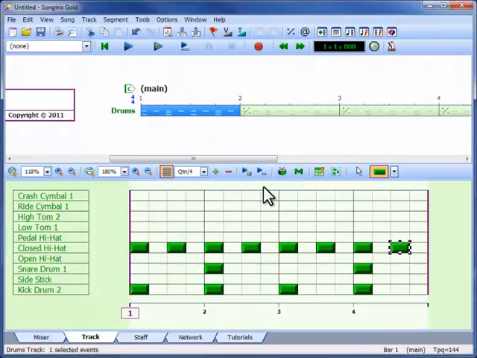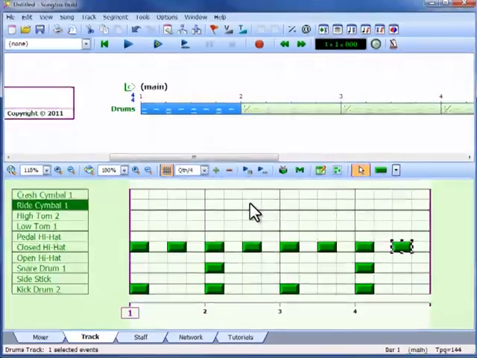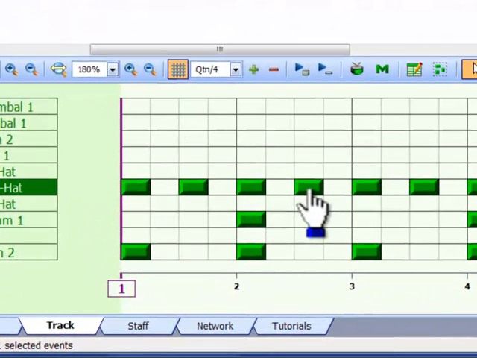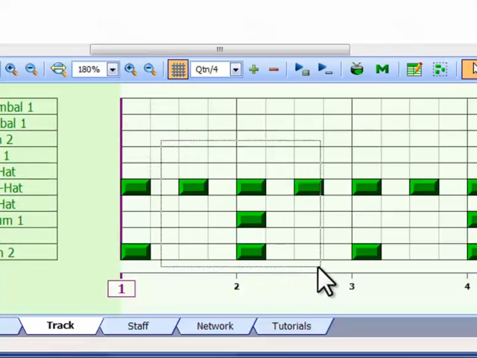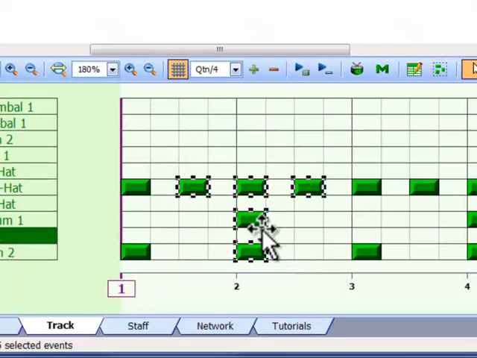For the moment, we have finished creating events, so we can click the right mouse button over the background to drop the drum beat tool and get the selection pointer back. We could also have done this from the segment toolbar here. To move or change events after they are created, we first need to select them. Select a single event by clicking on it, or drag across an area to select several. Selected events can be moved with the mouse or keyboard, or they can have any of their properties changed. To remove the selection, just click in the background.